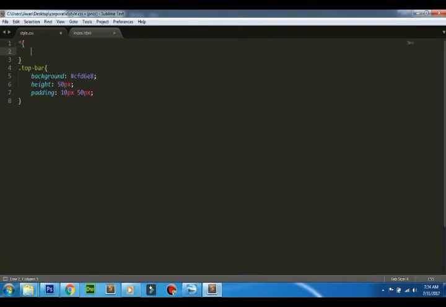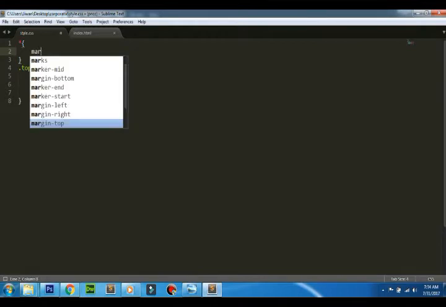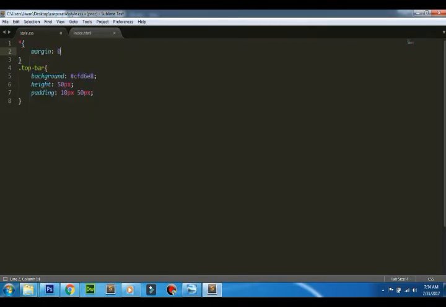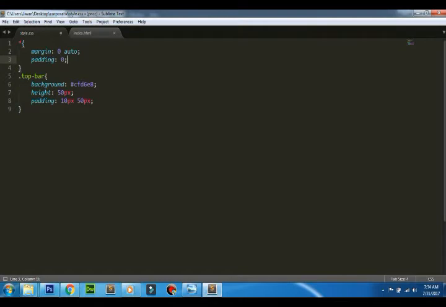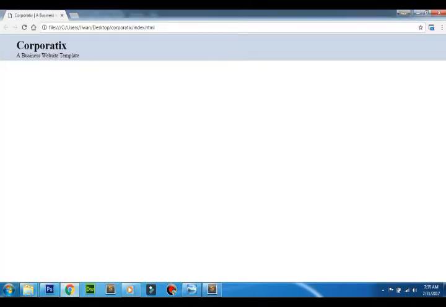So first the margin, automatic margin. We'll be overriding that, and the padding too. The main items take 40 pixels on the left, so we'll be overwriting that one here. Okay, quite good.